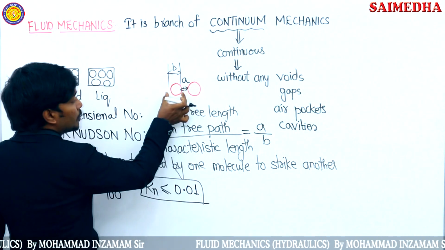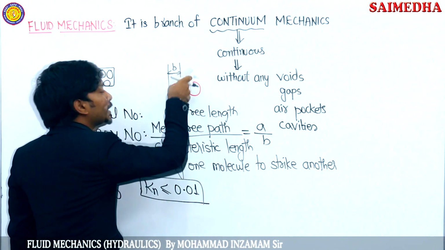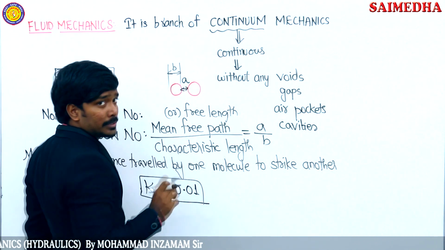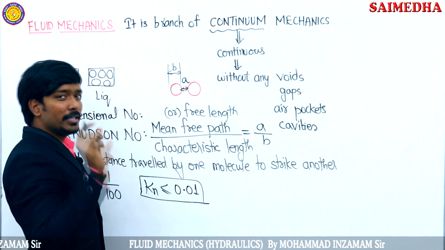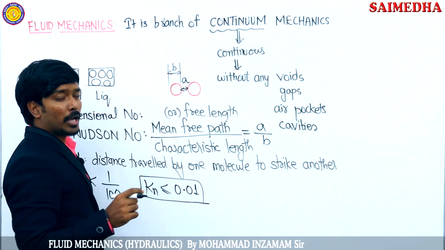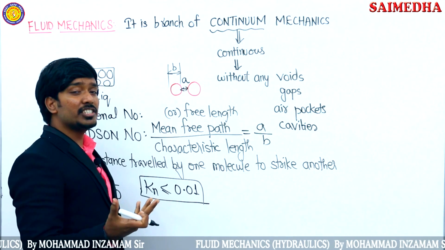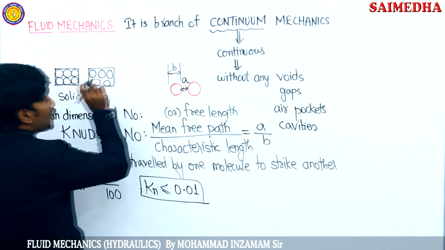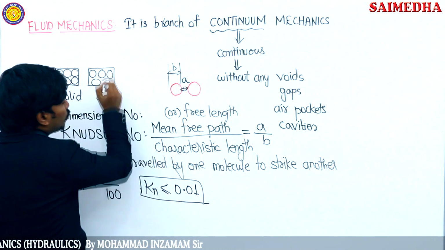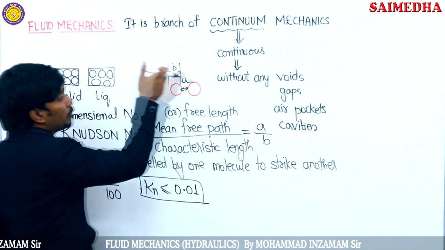And atom size, molecule size must be what, guys? 100 times the gap, or the gap is 1 by 100th part of the size. Atom size, molecule size. If a molecule has a gap of 1/100th part, what can we do with that gap? We can neglect it. So if the liquids have a very small amount of gap, someone is going to ask you how small the gap can be to be neglected.